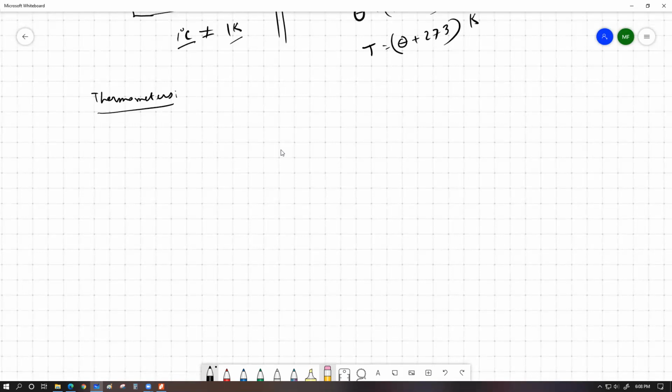Any object above 0 Kelvin has some internal energy within this object that can be extracted. I'm using a lot of words over here. I'm going to go through each of these words one by one. Any object that is above 0 Kelvin has some internal energy within itself that can be extracted out. If an object is at 0 Kelvin, then it will also have internal energy, but that energy cannot be extracted out. If an object is above 0 Kelvin, we can extract out that energy, and it is that extractable energy that we call the heat energy of the object.